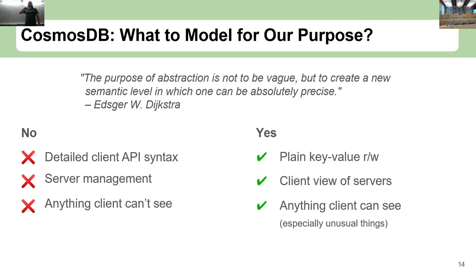We don't care about individual servers. A client can't see those. It does not matter. What we basically care about is, what is a client allowed to see when the system is functioning correctly, albeit potentially in a degraded state? Imagine a data center goes down. Cosmos DB is resilient to that and has a specified behavior when that happens. You won't need to know whether or not a data center is down, but you'll basically know that it may spontaneously do a slightly odd thing as a result that is still within what you should have coded for, we hope.